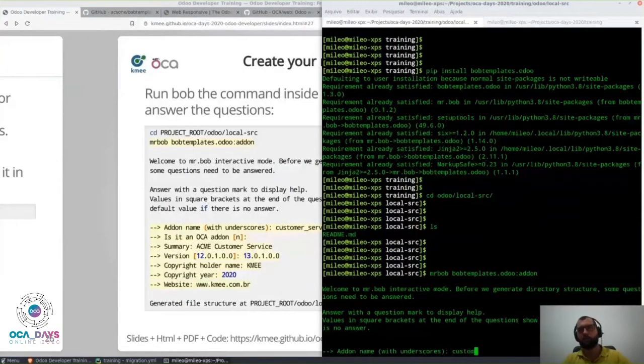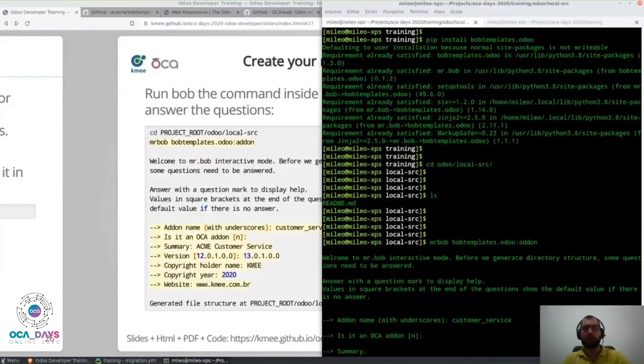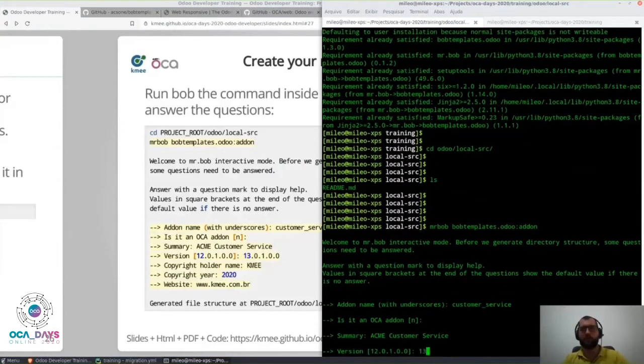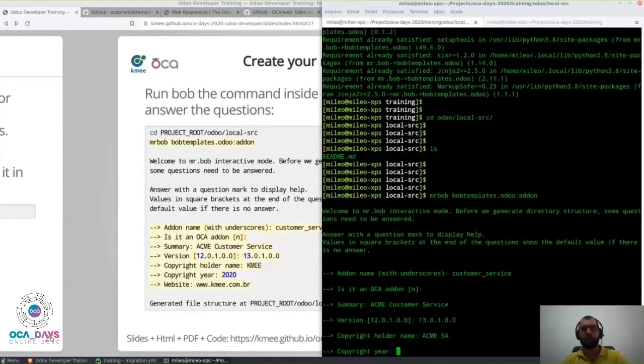The name of the model: customer service. It's not an OCA module, it's Acme customer service. Let's change the version to version 13. Acme 2020.